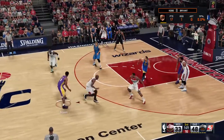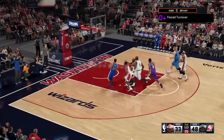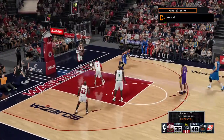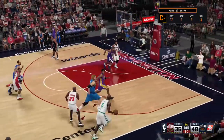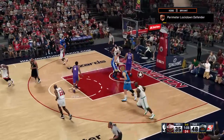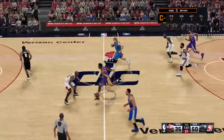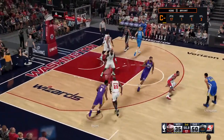Good point. It's stolen by Bryant. Here's the break. Livingston, that's good. Livingston's got 6. Well, they need those kinds of plays right now. I mean, smart defense generating some offense. And really, Clark, that's the way you get yourself back into the game. Key stops and then try to get out in transition for some easy ones.